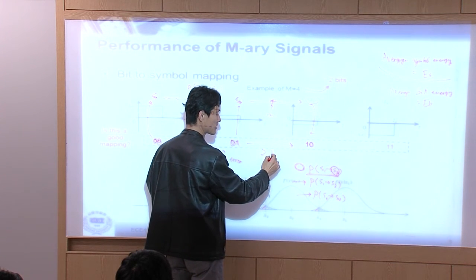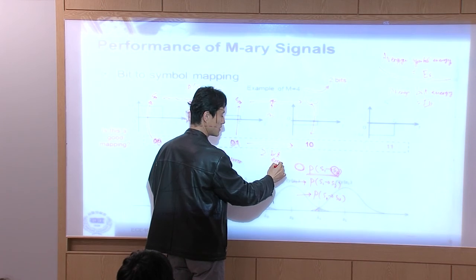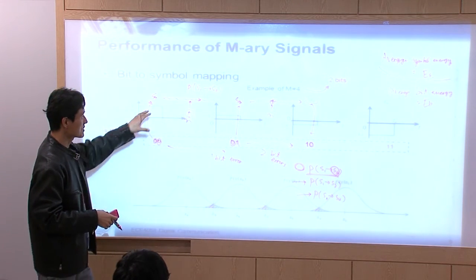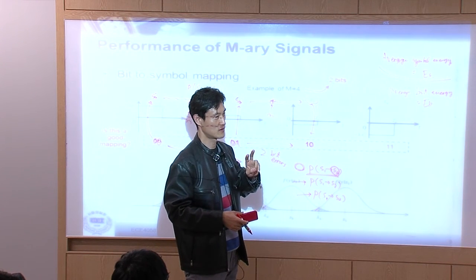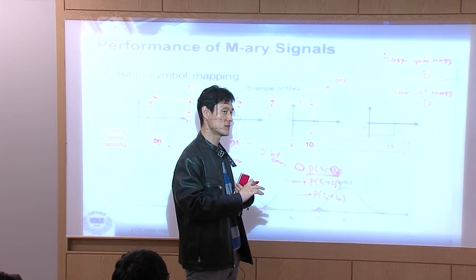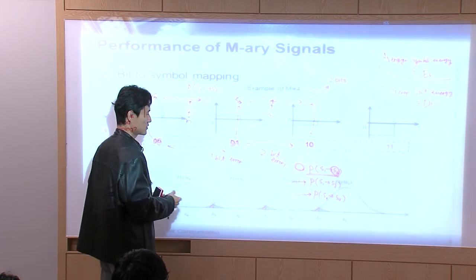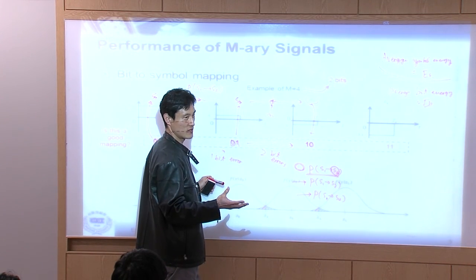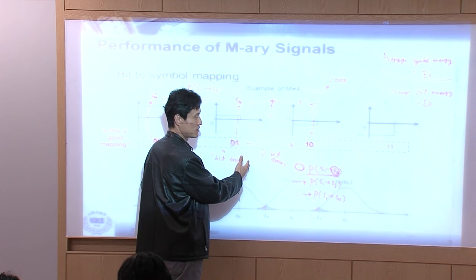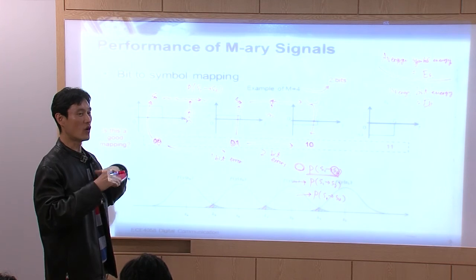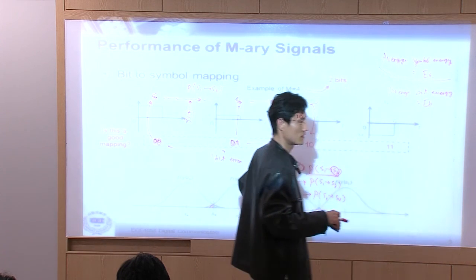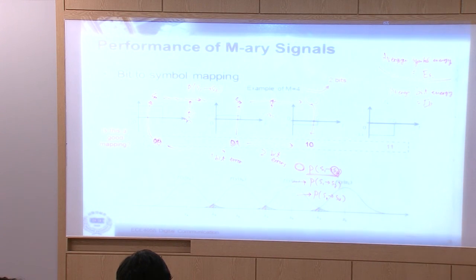In this case, 2-bit errors. So what I'm saying here is that sometimes you get 1-bit error, sometimes you get 2-bit errors. Okay? So 2-bit error is worse, right? Worst case. So that's why this is not a good mapping. We want to avoid this case. Okay, let's continue next time.